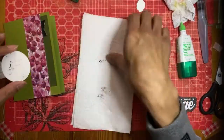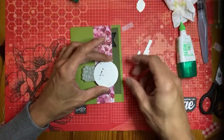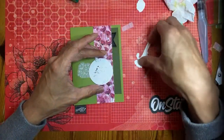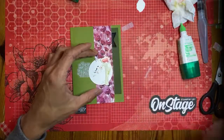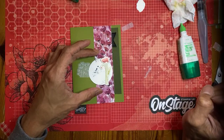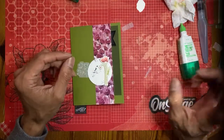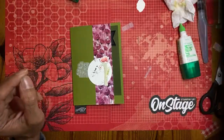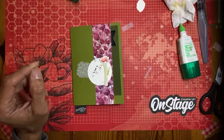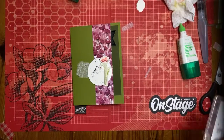There you go. So just a bit of splatter, or a lot more than intended. And then I'm gonna have that there, there, and I want some twine somewhere. Ooh, let's do the sentiment. So I'm gonna use the same stamp as Barry did, wherever he put the stamps. Right in the radiator, which I don't know why.